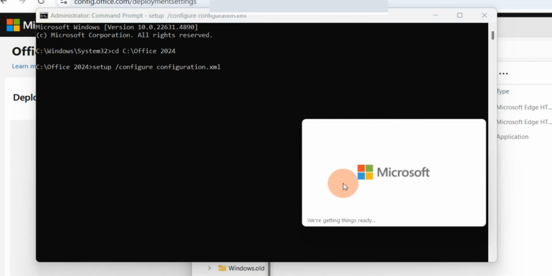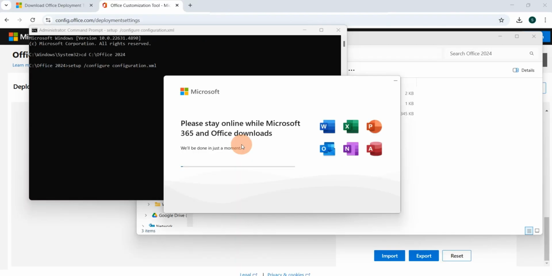But remember that you have to uninstall the previous version that you have. If you don't have any Microsoft 365 or Office apps in your system, you are just good to go. But if you do, you have to uninstall the previous version so that you'll be able to install the newest one. So this has taken us to this page. It's just telling us to stay online while these Microsoft 365 apps install and download into our PC. This is going to take a while depending on the number of apps that you selected and of course your internet connection. So you're just going to wait for some minutes.